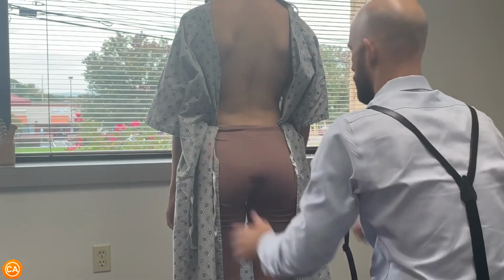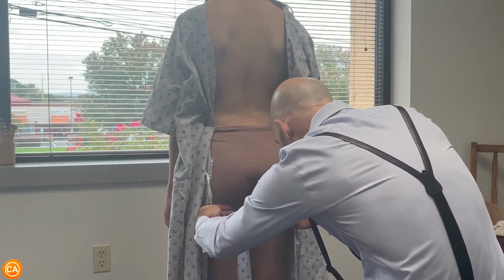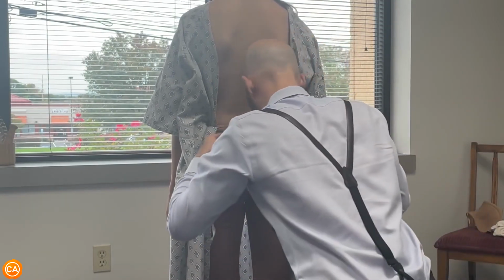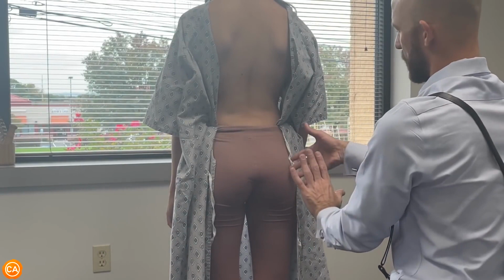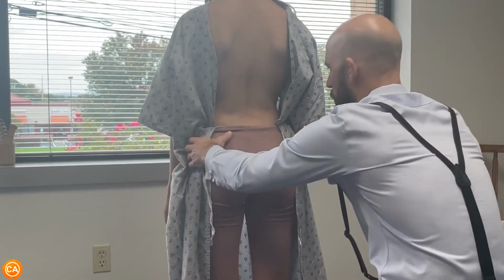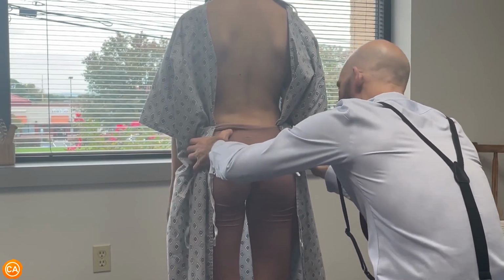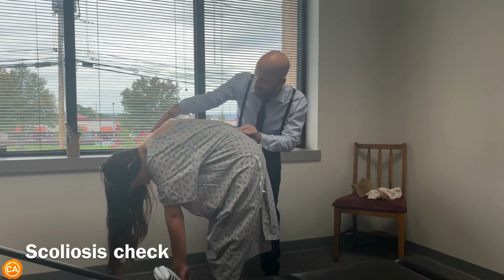You're gonna feel my fingertips on the back of your hamstrings, okay? Just let your hips relax. Good. I'm gonna trace up to the bottom of the glute fold. It's just slightly lower on the right, even from the top. So no internal or external rotation, just possible movement of the right ilium posterior and inferior like this, or maybe the left ilium anterior and superior like that. There's no rib humping to the left or right, very symmetrical.